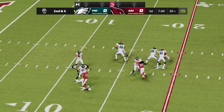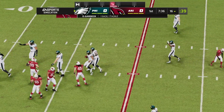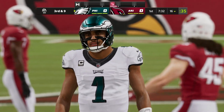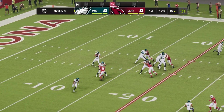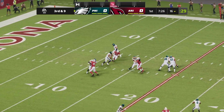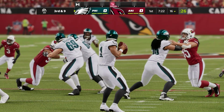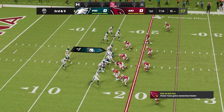Here's Hurts to throw. The Cards get to him here. He's brought down for a sack. It'll go as a loss of 3 on the sack, and it brings up 3rd down. But just 2 plays in, and Charles already has their first sack defensively. Yeah, how about that? That didn't take long, did it? And now they look at 3rd down, and that's another time to try and go and get the quarterback too.